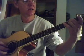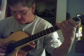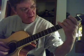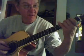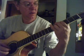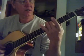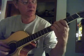Okay, slide this A7-looking chord up to the third fret and just pluck those two strings, the second and the fourth, when you slide it. And then the third string is open, pick it, and pluck the first string open. So slide up to the fifth fret and then hit the index finger on the third string on the fourth fret. Okay, and then let everything off except for your middle finger on the fourth or fifth fret on the fourth string.